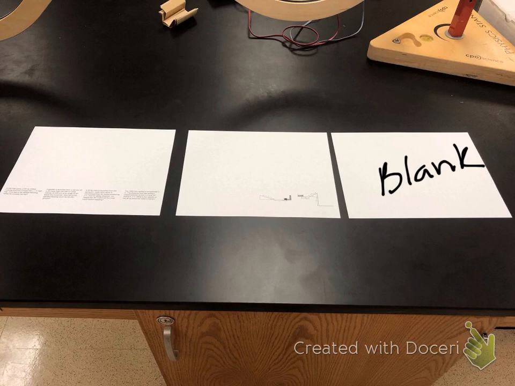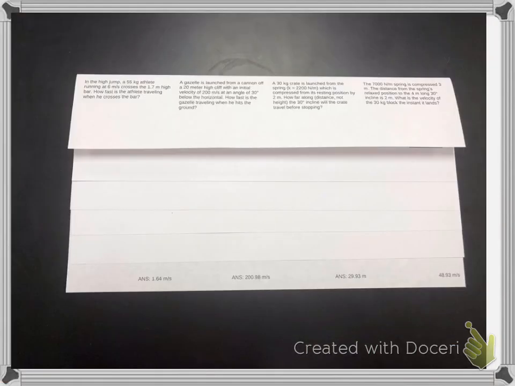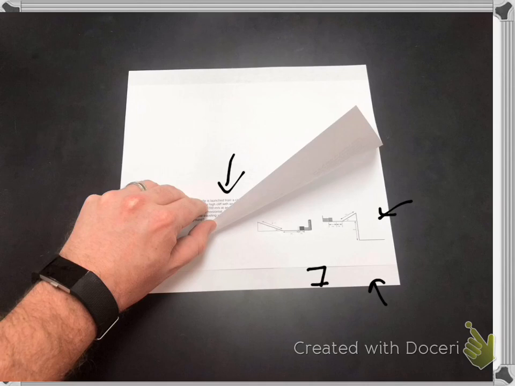But you are going to get a third one. You're going to get one that's completely blank, and you are going to layer them on top of each other. So the blank one is going to be on the bottom. The one with the images is going to be in the middle, and then the one with the problems on top. They need to be layered so that there's about a half an inch or so of space in between. So they're going to sit layered on each other. Okay, but you got 3 of them.